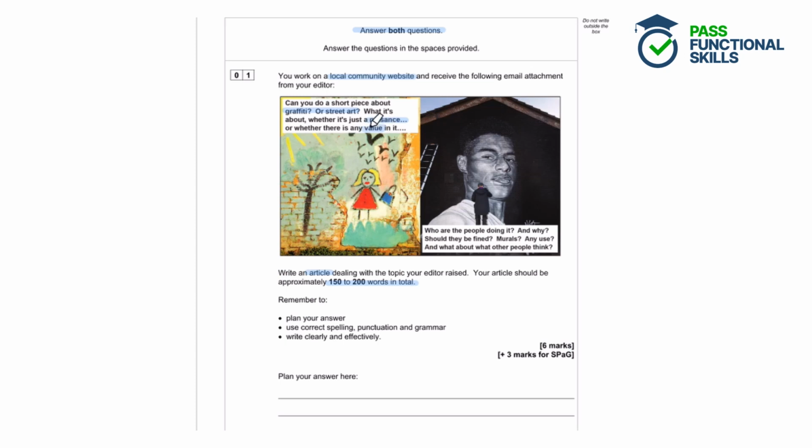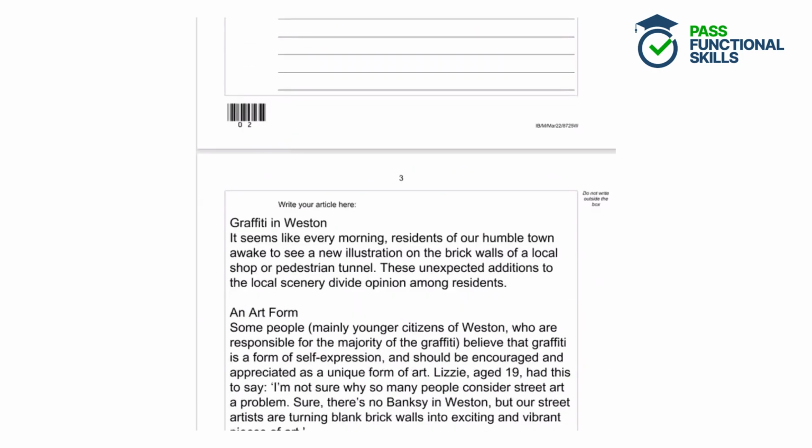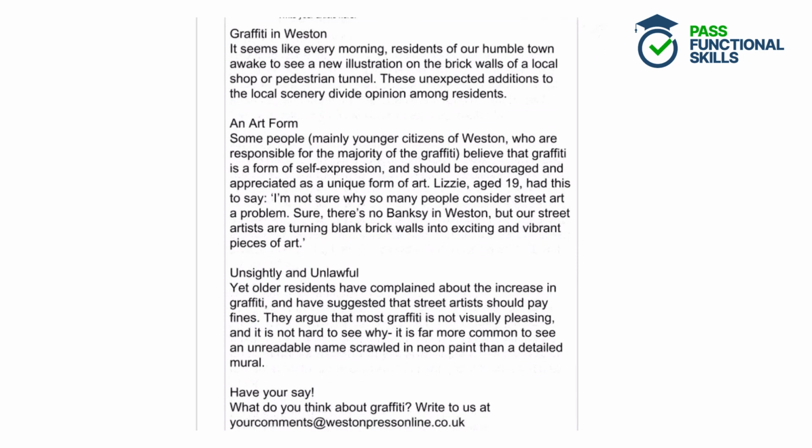We need to think about the value of it. So we could argue that it's a really high value activity and it provides free art for the community to look at. Then we need to look at the people that are doing it and why, and whether they should be fined. So whether it should be treated as a crime and whether it has any use in the community and what people think about it. So we could include a range of views or maybe use some quotations from people in the community. So now let's take a look at an example answer.